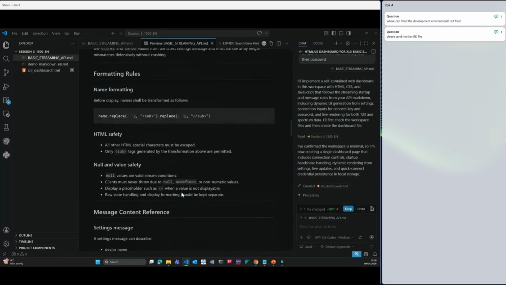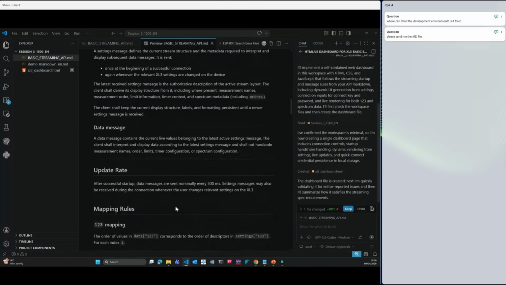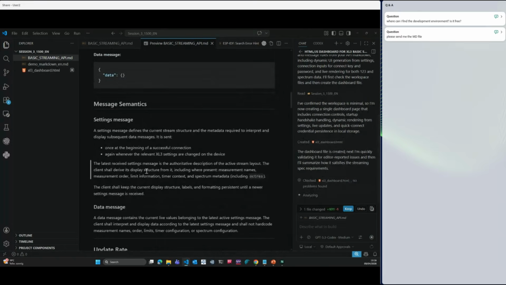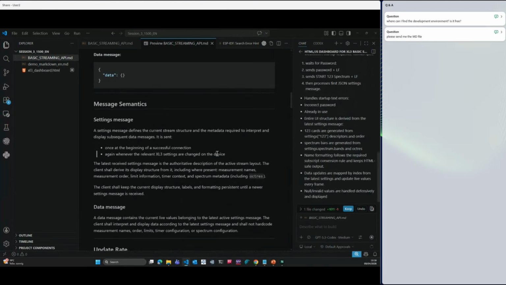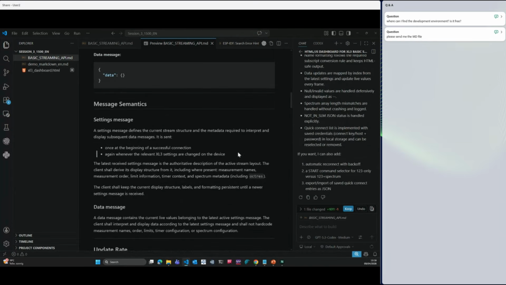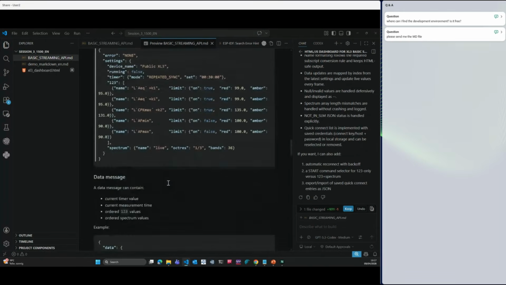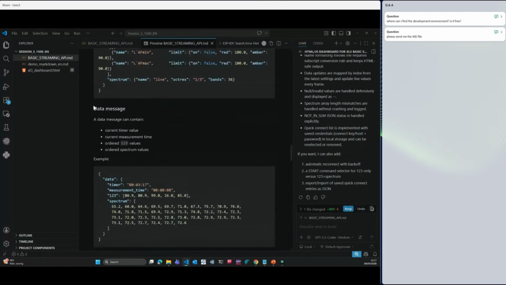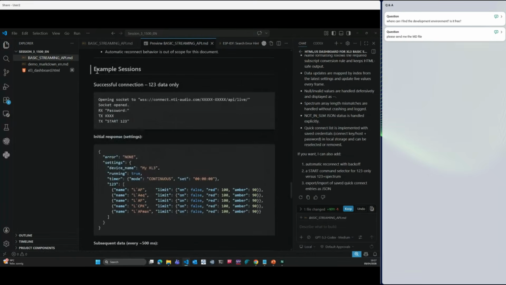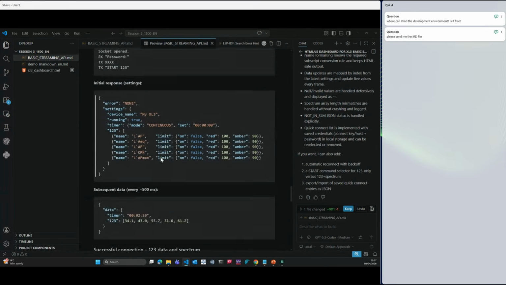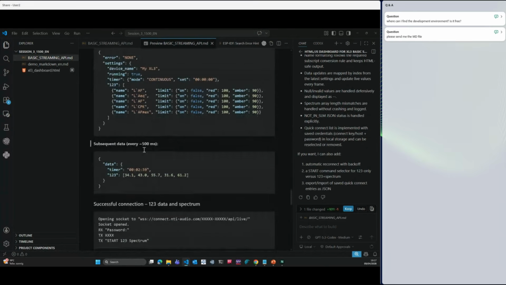Another important thing in the basic API is that the settings message is the source of truth, sorry. Because as soon as you change the 123 screen on the XL3, the web UI shall also change with it, because otherwise the data names would just mismatch. And the fourth is robustness. So you give it also the data message, for example, or you could even go further and give the AI a whole sequence from the connection, in this case a successful connection, until the receiving of data.